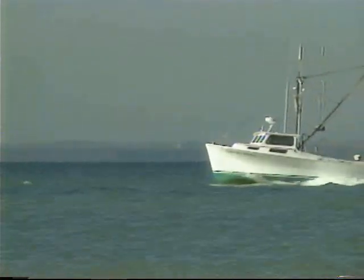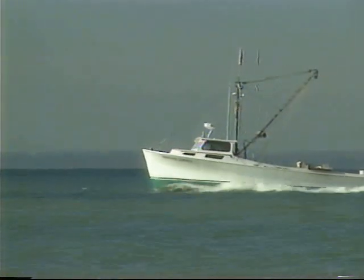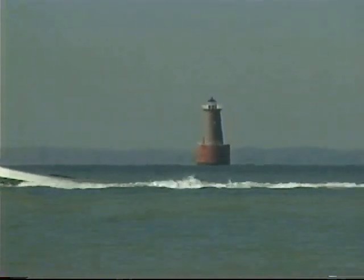The 1870s saw the development of the final style of lighthouse that came to be identified with the Chesapeake Bay. The caisson lighthouse, like the screw pile, was placed offshore, where it would do the most good on the dangerous shoals of the bay. Chesapeake Bay author and photographer Pat Votek.